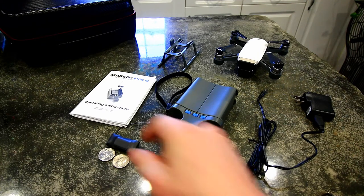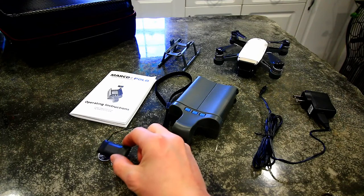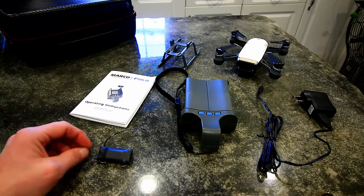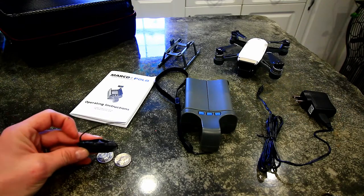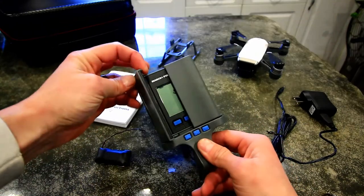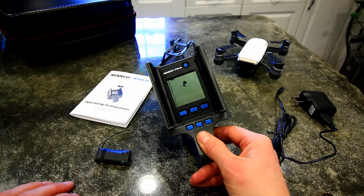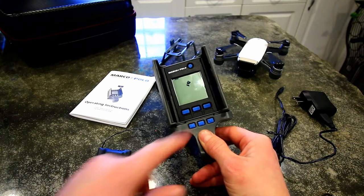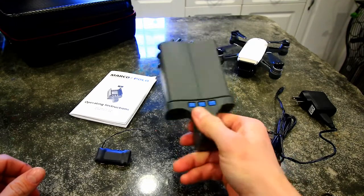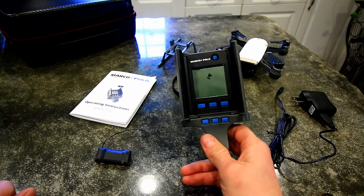Here's the little receiver. I bought this kit off eBay. The receiver is about the size of two quarters side by side and really lightweight — probably about the weight of two quarters as well. I bought the RC version kit because it's the smallest transmitter, and the receiver is the same for both kits or the dog tracking kit. You can put three receivers on here, so if you have three different drones you can put one on each and just carry this one receiver around. It folds up pretty small — not bad, probably a little too big for your pocket. This thing is supposed to have a range of two miles, but I really doubt it'll get anywhere near that — I'll test it out later.